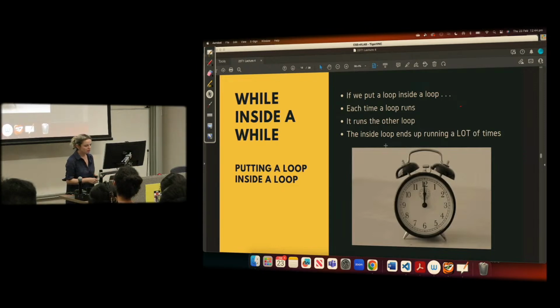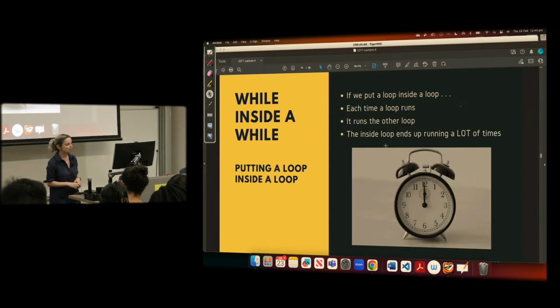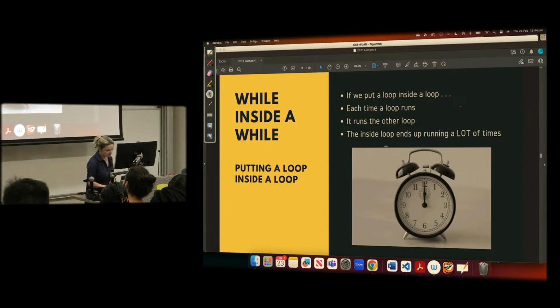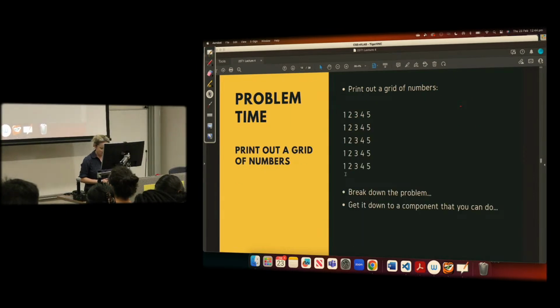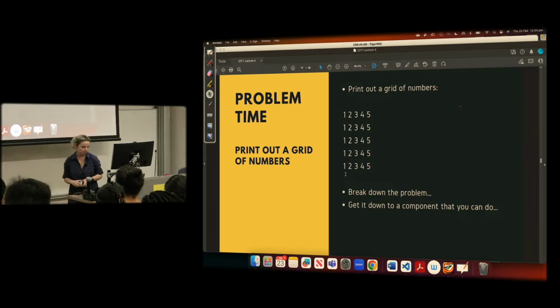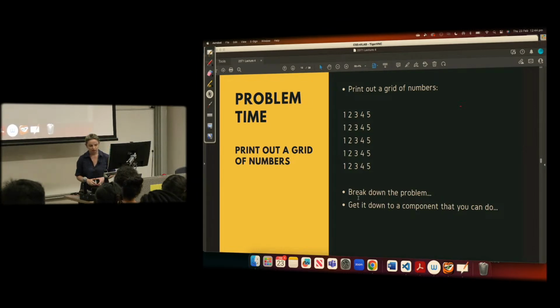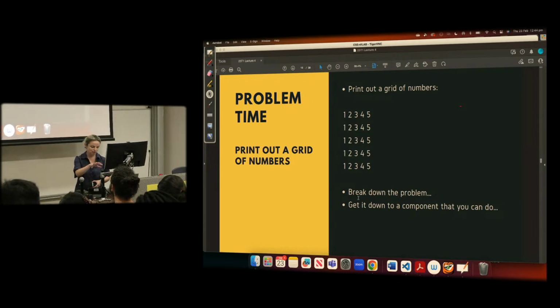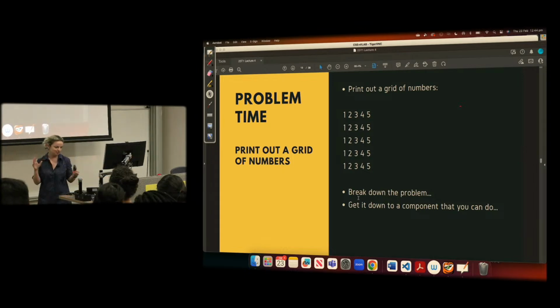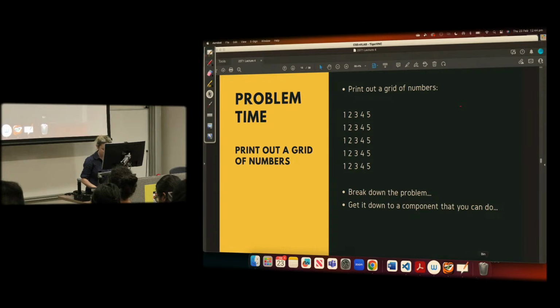So we're doing a loop-to-loop, yeah? We're doing a 2-dimensional loop, and this is going to be useful for arrays, which we will do in 2 weeks' time. So something else to look forward to. So let's have a look at how we would do a loop inside a loop. Let's, for example, have a question that prints out a grid of numbers. 1, 2, 3, 4, 5, repeated five times. So let's break down the problem and see where we go with that.